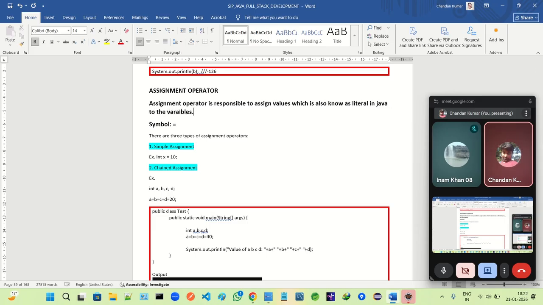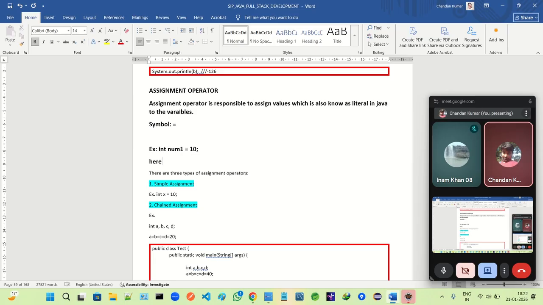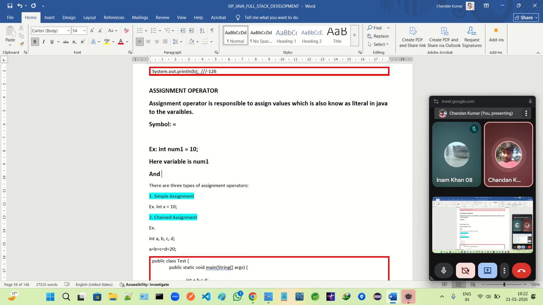Symbol is equal to. What is an example? Suppose you have int num1 equal to 10. Here the variable is num1 and the literal is 10, which is an integer literal, right? The value is 10.